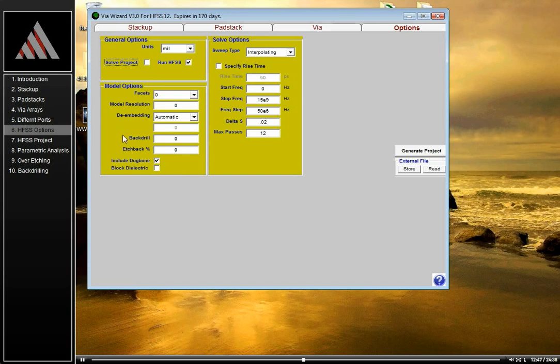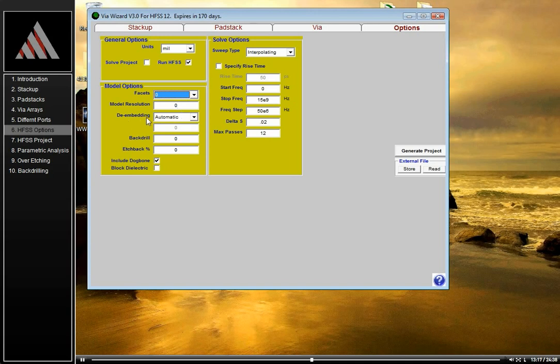Under Model Options, we can control the number of facets that we use. Ordinarily, everything is a true surface in which we have perfect circles, but we can also facet that, in which we can reduce the accuracy slightly, but it also makes it run quicker and mesh quicker. Under Model Resolution, we can control the minimum dimension that we care about.